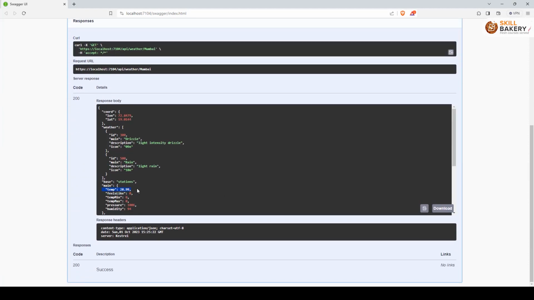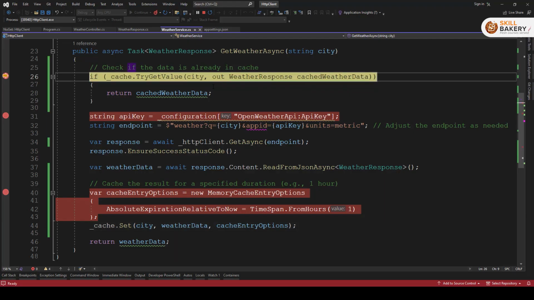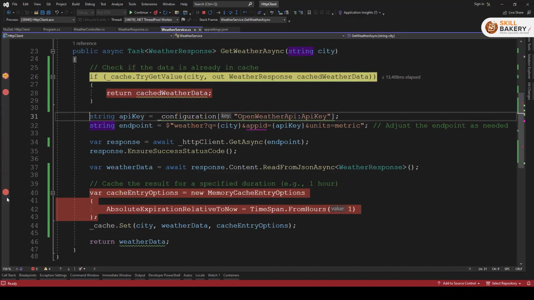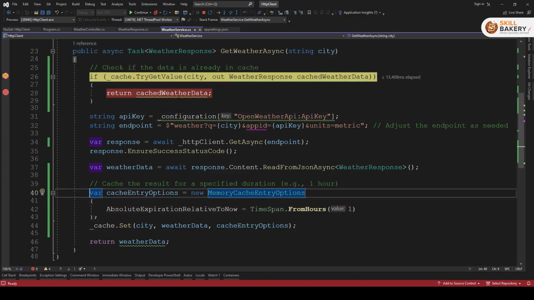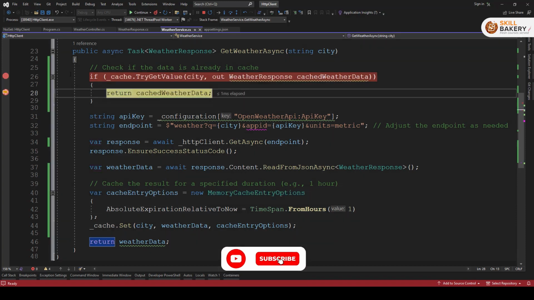Temperature is 28.99. If I again send the same request, this time you'll notice if I hit a breakpoint over here and remove these for now, this will be first of all searched in the cache. So the city is coming as Mumbai. Continue now, and you can see that it is now cached.